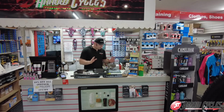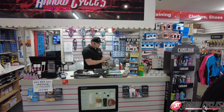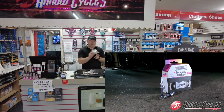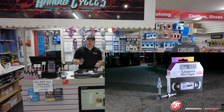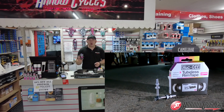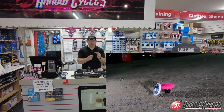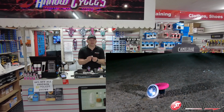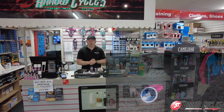We're going to go with black spokes, but just where the valve is, we're going to split that up and put a couple of silver spokes. So we're going to fit some Muc-Off tubeless valves and Muc-Off tubeless rim tape. We're also going to mount one of the Muc-Off AirTag holders. This will be inside, more than likely, the rear tyre, and this will allow us to track the bike if it got stolen. So that is going to build up our complete wheel set.